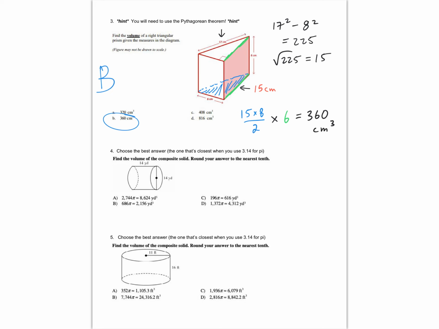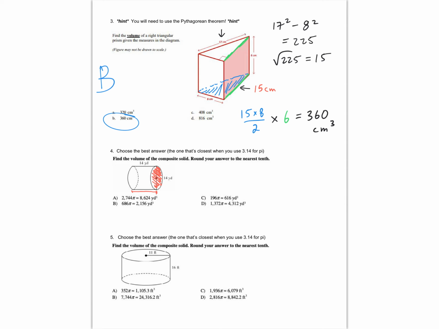Okay, the cylinders at the bottom here. You've probably noticed in a rectangular prism, we find the area of the base, which is a rectangle, and times it by the height. For triangular prisms, we find the area of the triangle and times it by the height of the shape. So similarly with cylinders, we're going to find the area of the circle, and then we're going to times it by, in this case, I guess, the length of the cylinder. So this one's going to be 14 is what we're going to multiply it by.